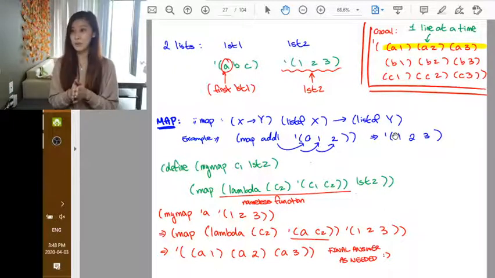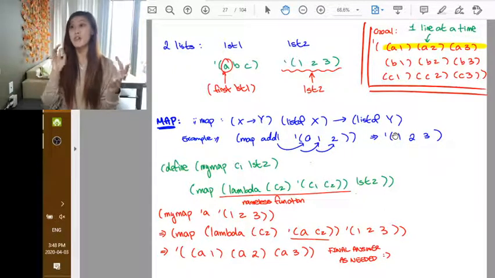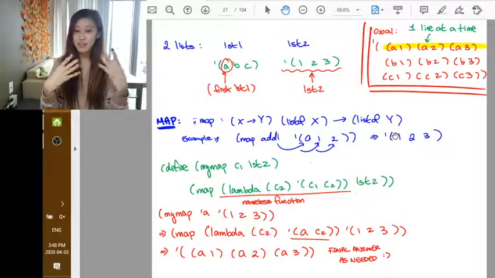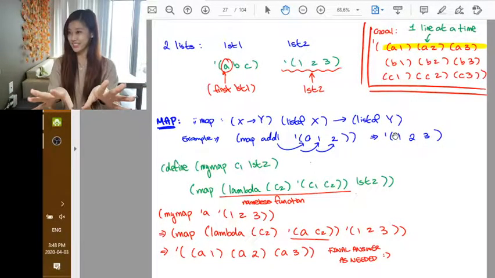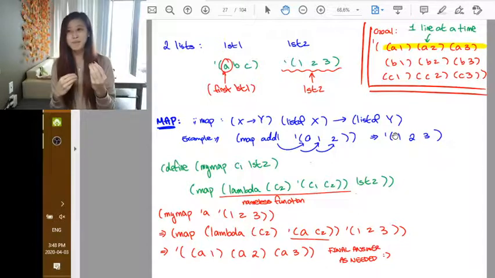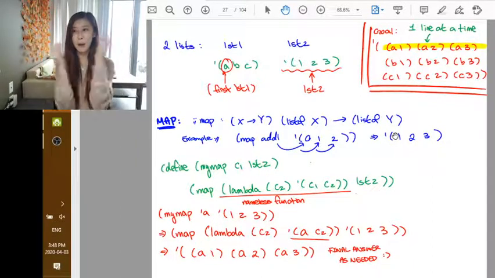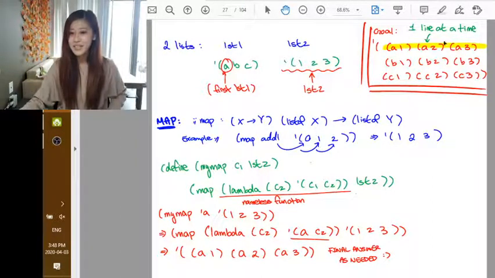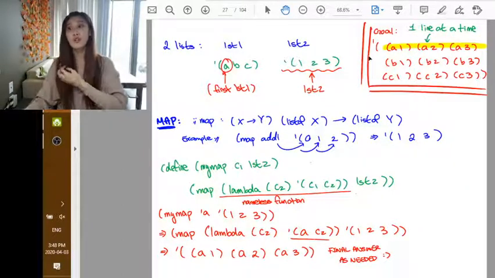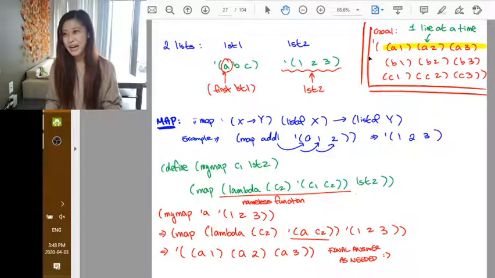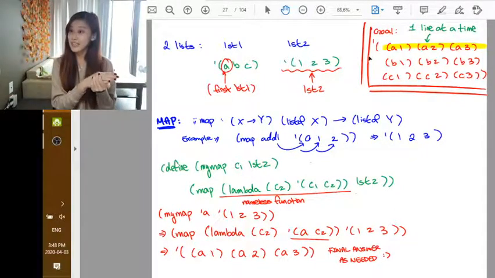So this is just one small part of the bigger question we're trying to solve, but you can already see that for just this exact example, we could brute force call my map 3 times, give it the characters A, B, C, and then take their results and somehow append them together. That's really our goal, right? That's the final answer we want to have. So obviously we're not going to do that. This is just minor steps in our solution, but it's good to have thoughts like this because then you start to piece together what you need to do to get your final solution.